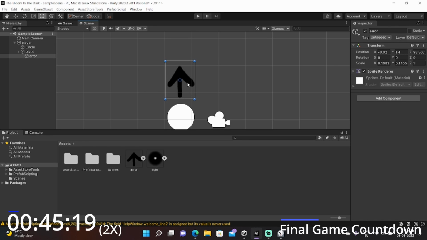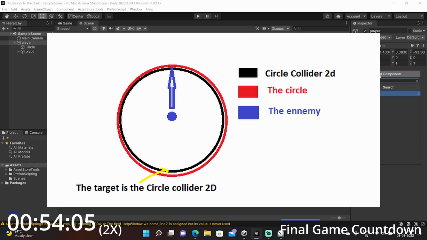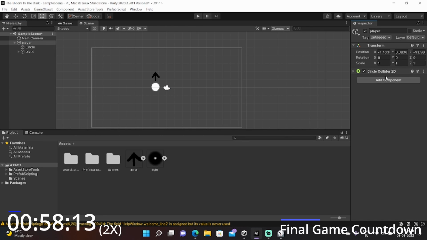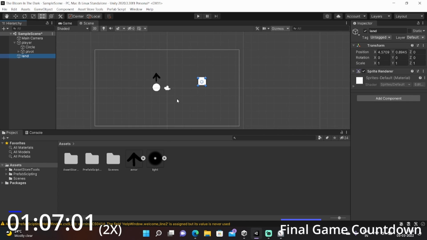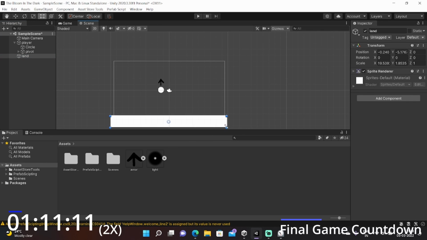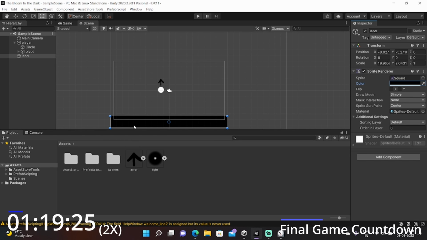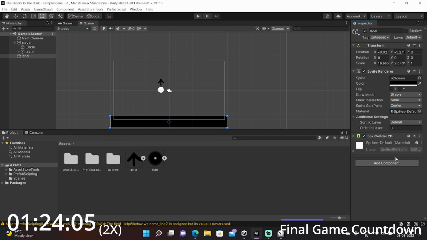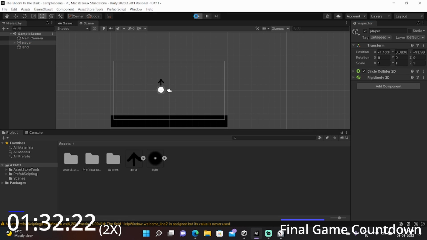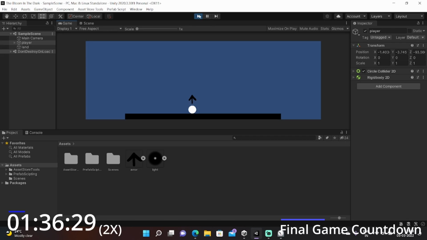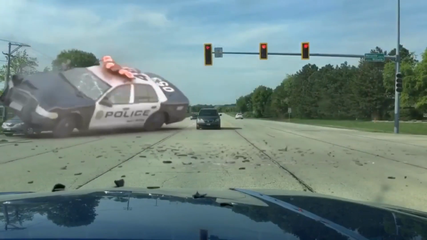The next step to take was to create a circle collider 2D. Of course the player needs to collide, and once I had the collision set for the circle, it was now time for some walls and obstacles, and in this case it's the land which is black in color. And again, I thought of keeping it minimal and everything seemed well right now. The player was seemingly colliding with the land and so on.